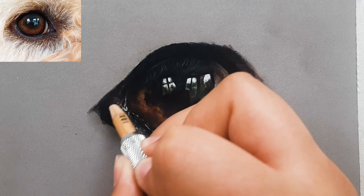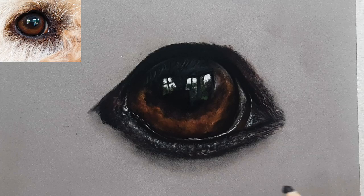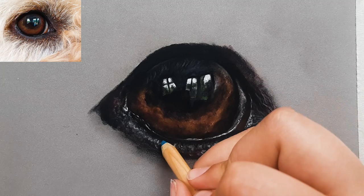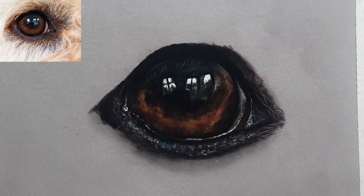This is a bit too bright, so I'm just going to do that. Okay. Pretty happy with that. Maybe just add a touch more blue. Just down here. Right, I think pretty much done with the actual eye.